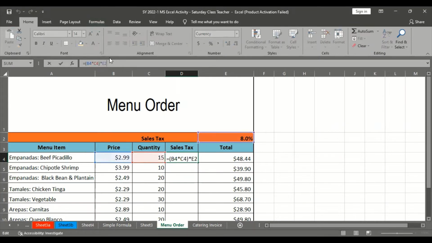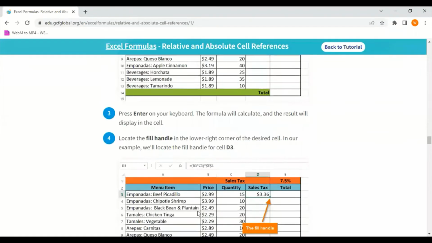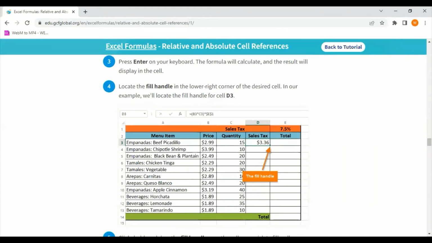E4, so good. Once na click ng F4, both the dollar sign E, dollar sign 2, nag-appear na siya dito sa formula po natin. And then once okay na, click enter.